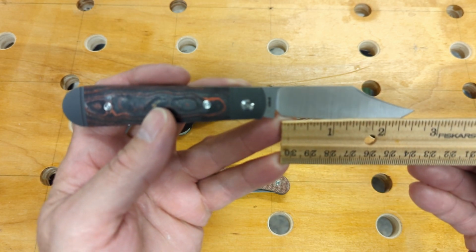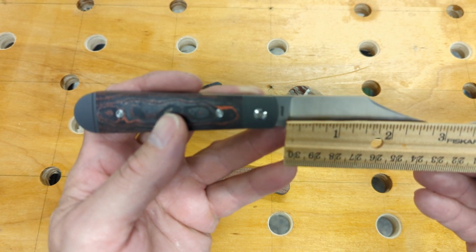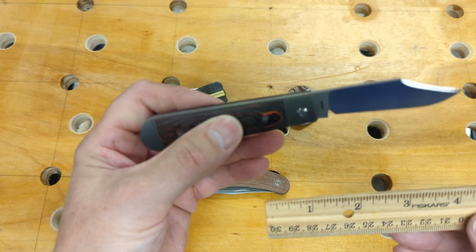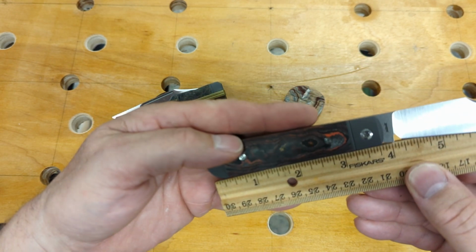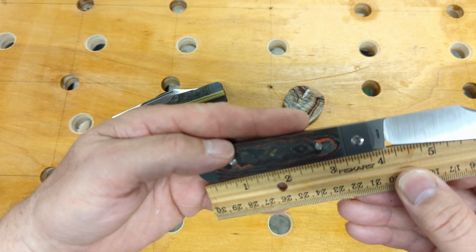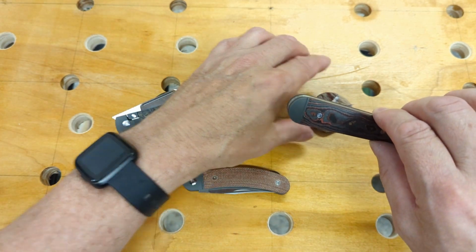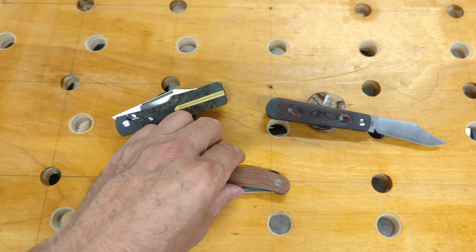We have a cutting edge of 2 5/8, an overall blade length of just under 3 inches, and an overall length of the knife of 6 7/8 of an inch. So that's the Big Bro Jack.